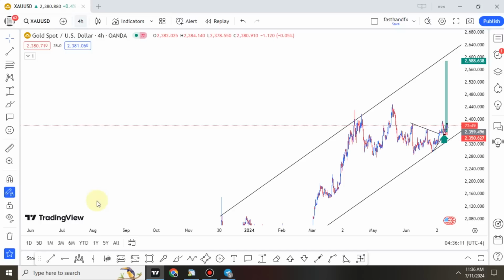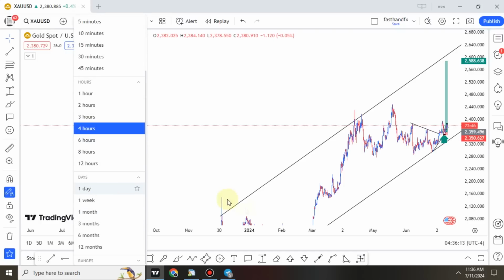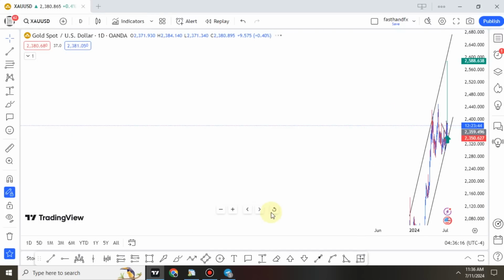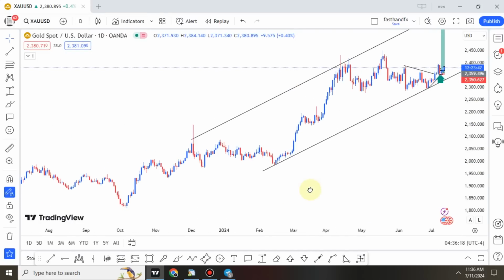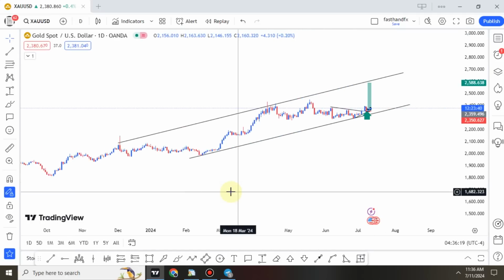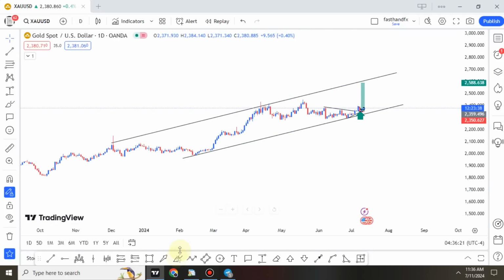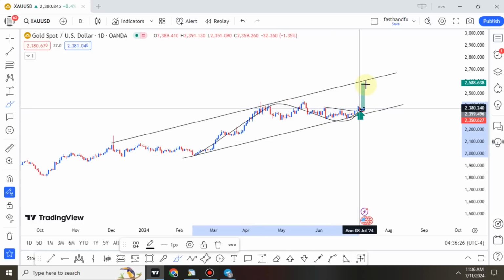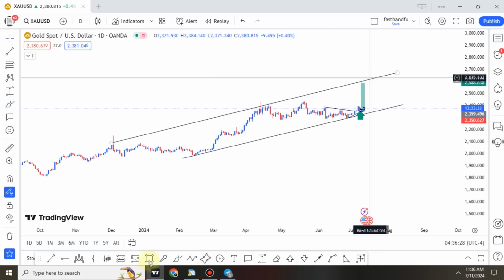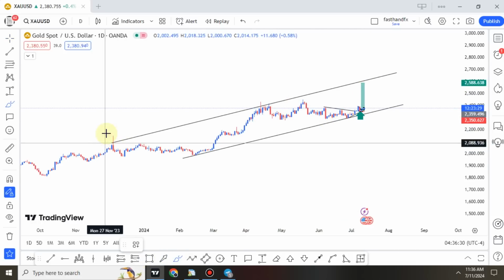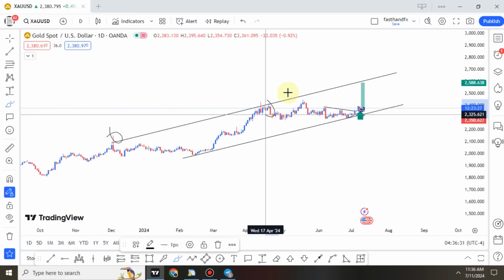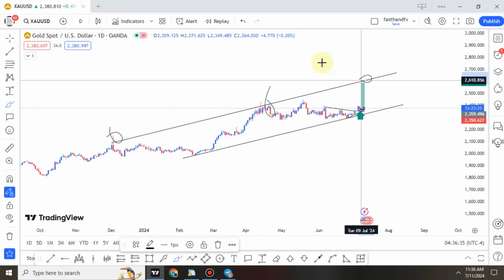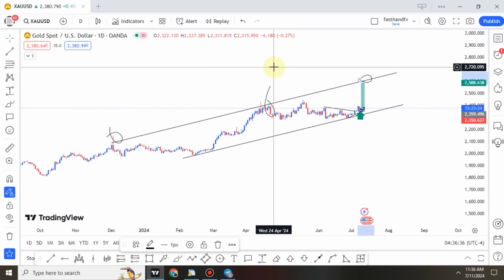Like I said before, we start our analysis based on the daily. So if we start our analysis based on the daily, for example, this is gold. We see right over here we are in an uptrend currently. We have a high right here and a higher low, so definitely we are anticipating a higher high. In respect to this trend right here, we had a first tie right here, and we had a second tie right here, and right here we have an anticipated third tie right there.